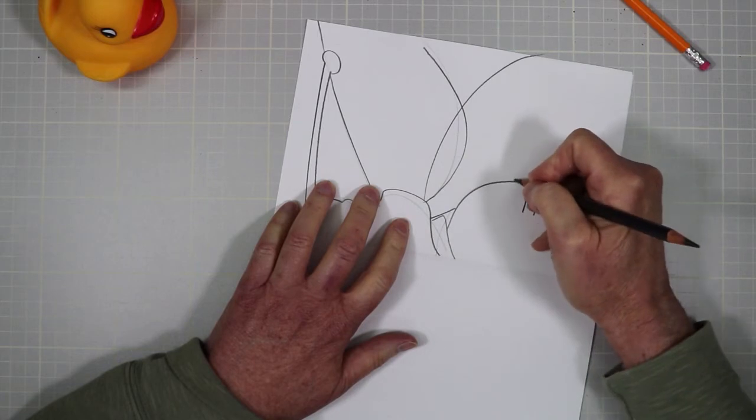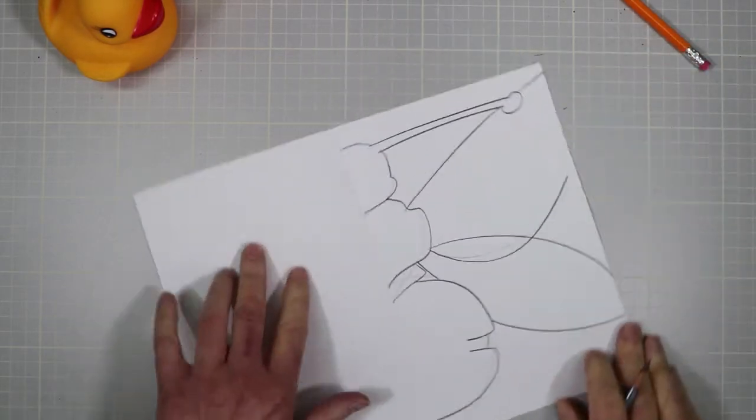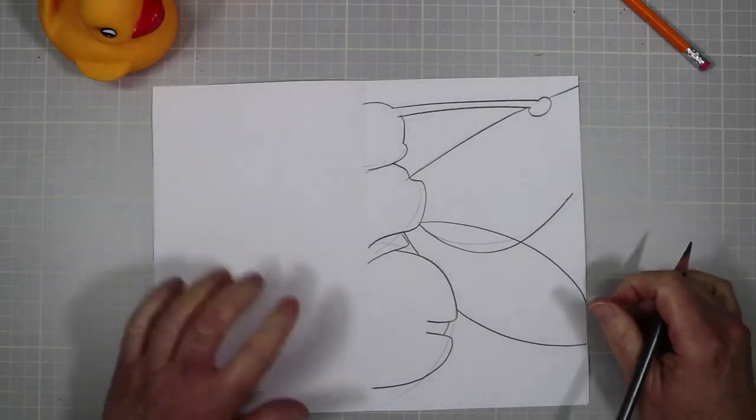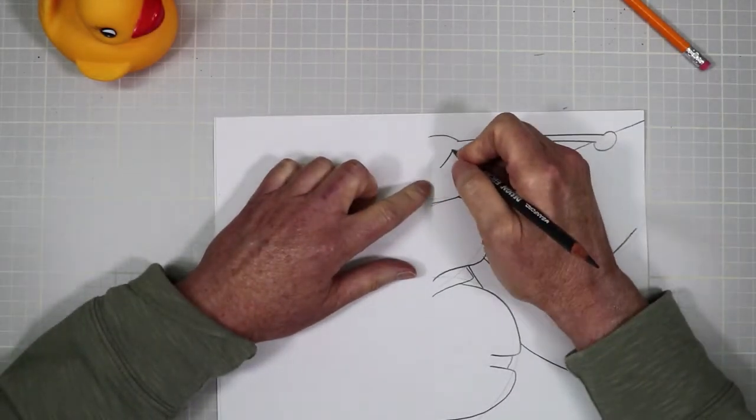And bugs often have two sets of wings, so I'll put one wing above and one wing below. And notice how I take them clear off the page to really make good use of the page. Now, inside, let's make one eye.